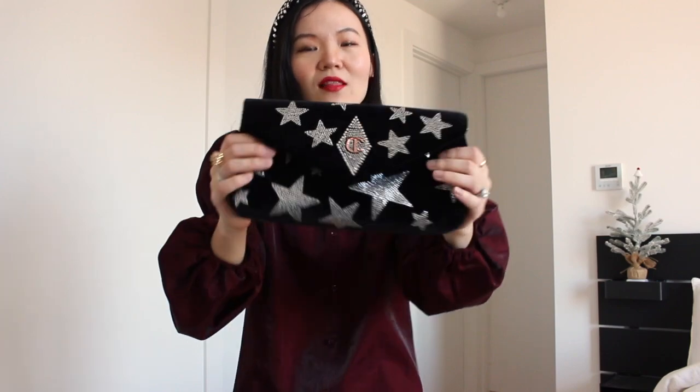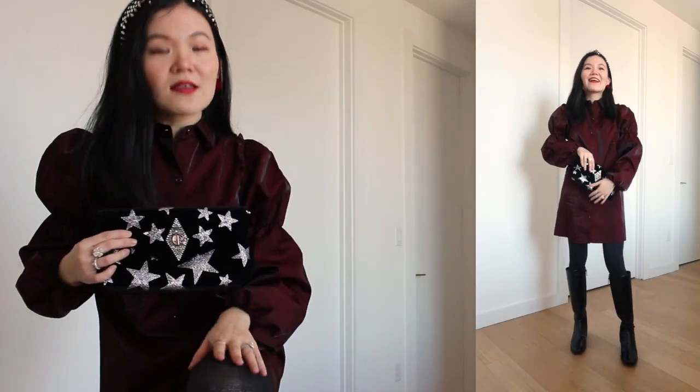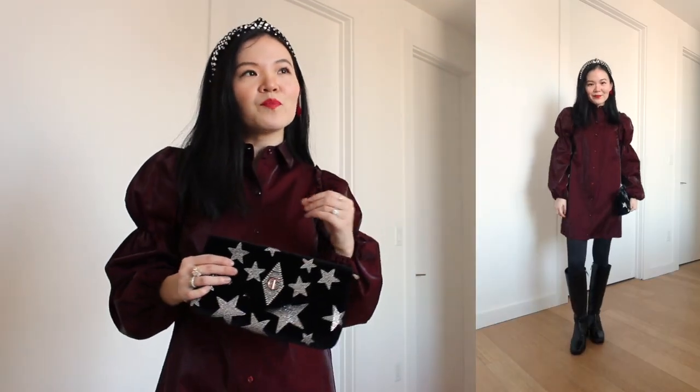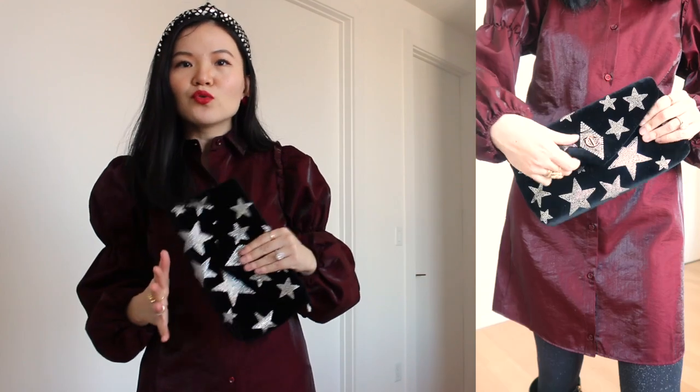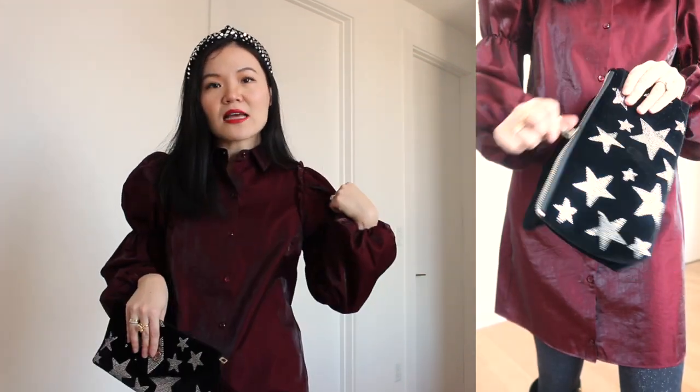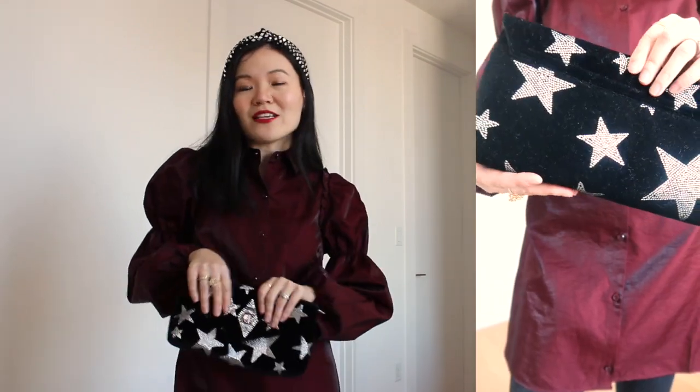If you want to add a crossbody, you could just put a chain under this and turn it into a shoulder bag or crossbody. Really, really handy. I just love the luxurious velvet design and I feel like this goes so well with a festive shiny headband. My tights are also slightly sparkly — going for subtle sparkles in this outfit with pretty dark colors, so it's a subdued but festive look. I got it secondhand, so don't forget to go into the secondhand shops — you might come across really fun, festive, and good quality pieces for the season.